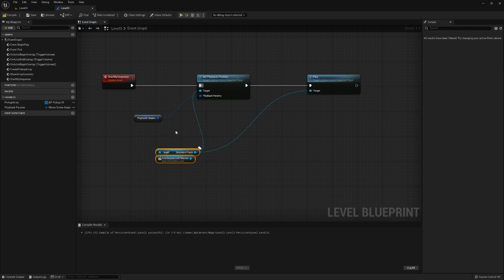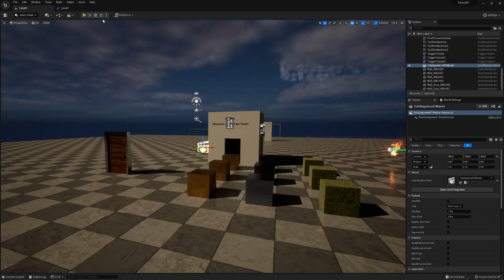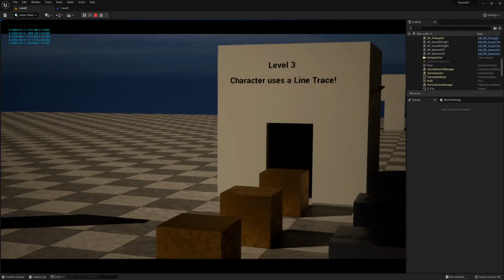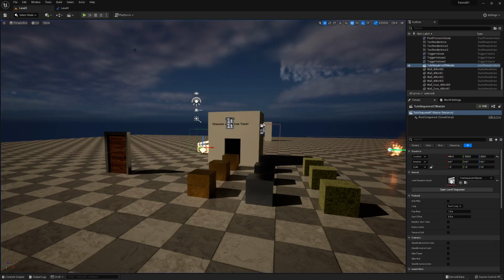So we now should start at 10 seconds with our playback parameters. So save. And there we go, we've done the same thing as we did before. Just different ways of doing the same thing. Cool. We'll pause there and we'll come back and keep going.